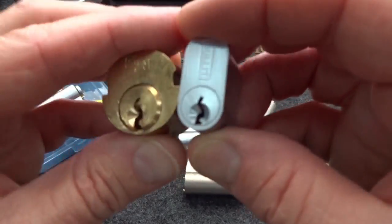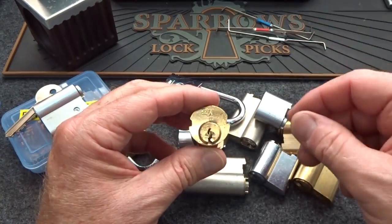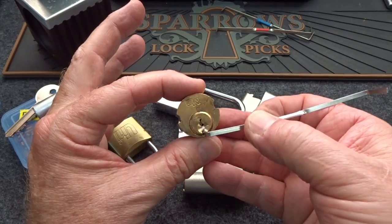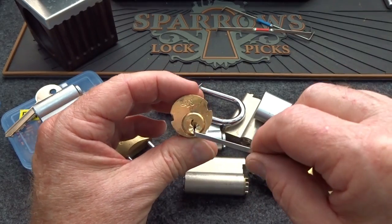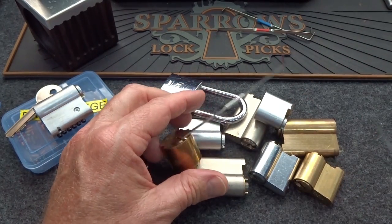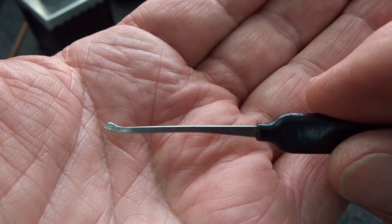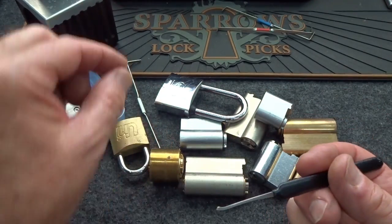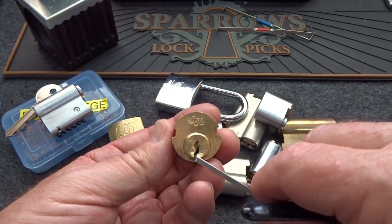I saw one small one here — it's tiny, so I can't use my normal tensioner. I'm going to have to use a compromise tensioner — this medium thickness one, color coded white — and that'll fit in all of these, hopefully. It's not going to be ideal in a couple, but we make do. I'm also going to use a compromise pick — my go-to for non-challenge locks — the Sparrows hybrid pick. It's a good general purpose pick, and as long as you don't have any real high-cut pins, it should be good to go.